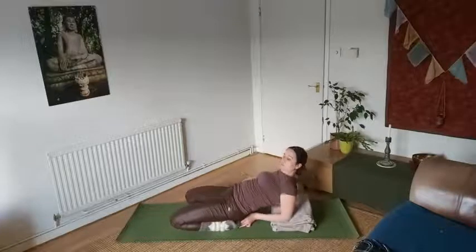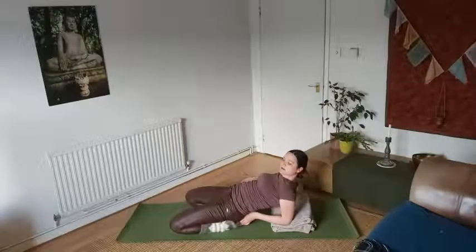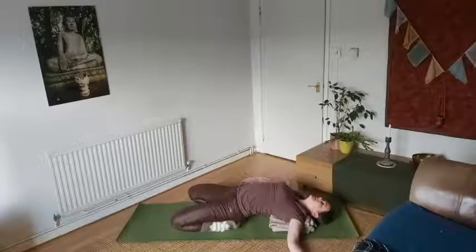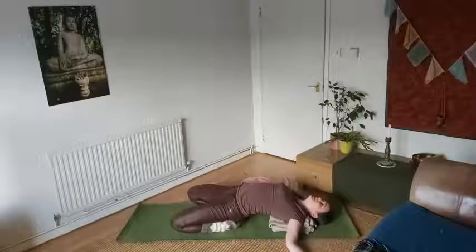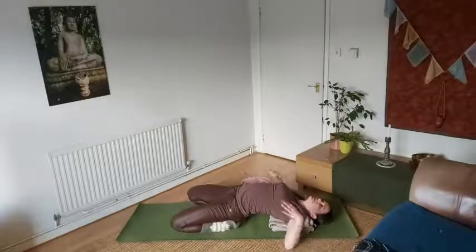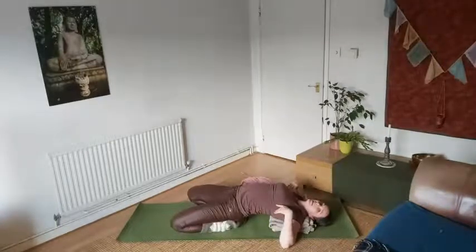We're going to stay here now for around 2.5 minutes. So just find your pose. And it may be different from day to day. For example, for me today, this is feeling good down on my back, but usually it doesn't. Usually this is too much on my lower back.